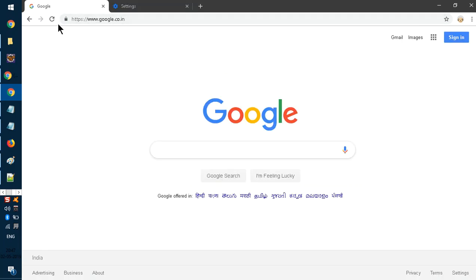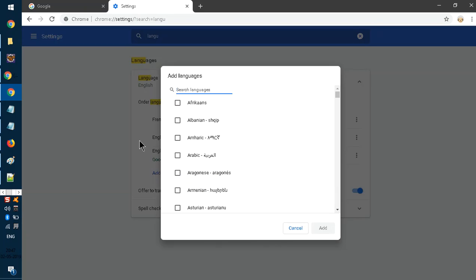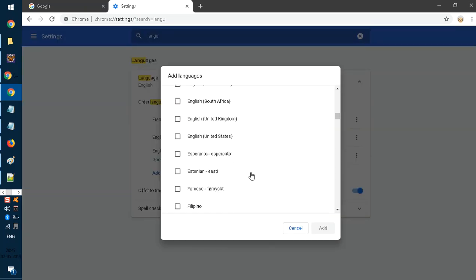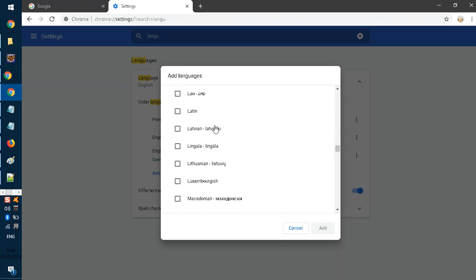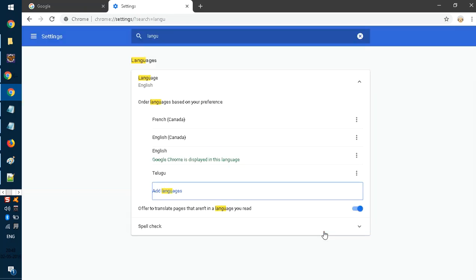If I go back to Google and refresh, you should see the change. I will try to add some other language, like Telugu. I've added Telugu, and say add.